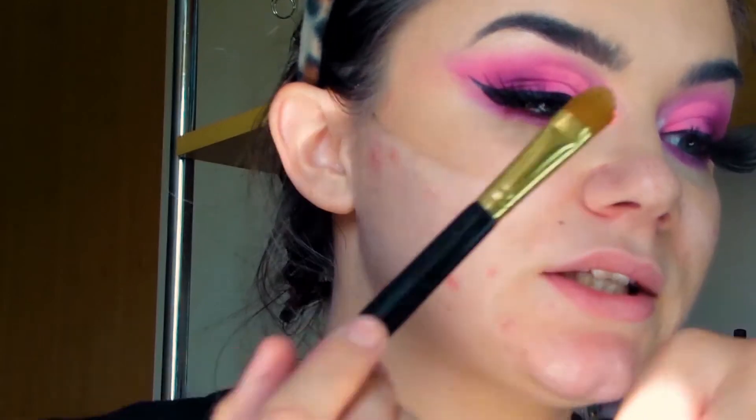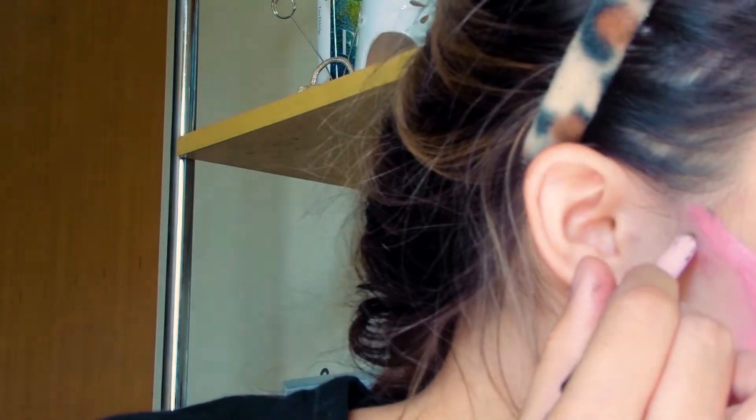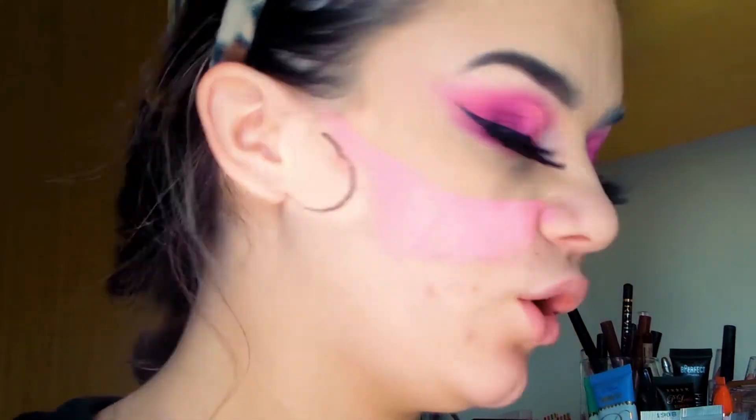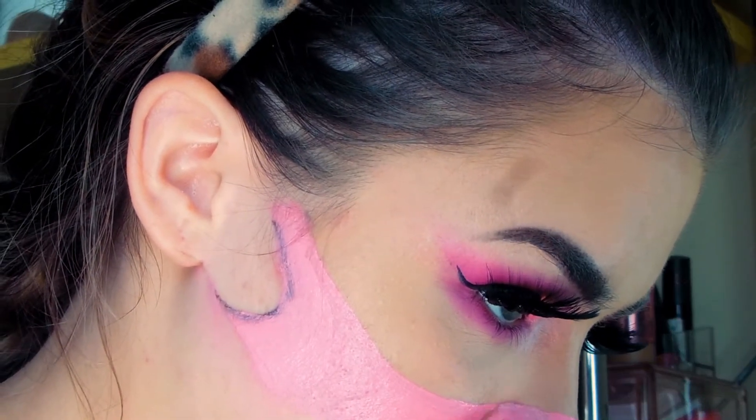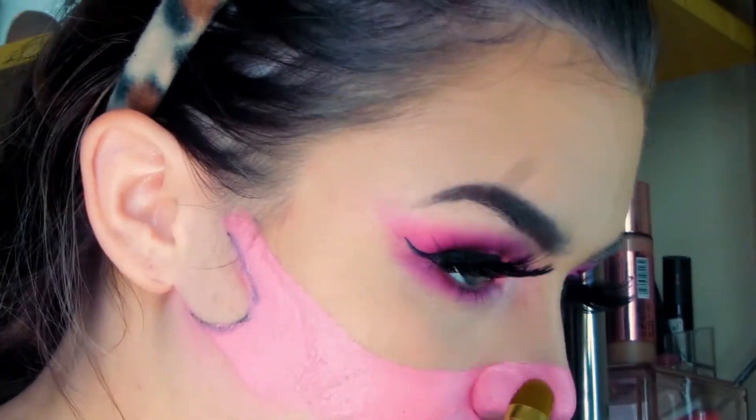There's something really satisfying about squeezing it all out. I'm gonna use a big brush - this is a P.Louise brush - and I'm gonna just start painting. I forgot to draw the hole outline, so I'm working out where to go. Let me finish this off and I'll come back when I'm adding the red.